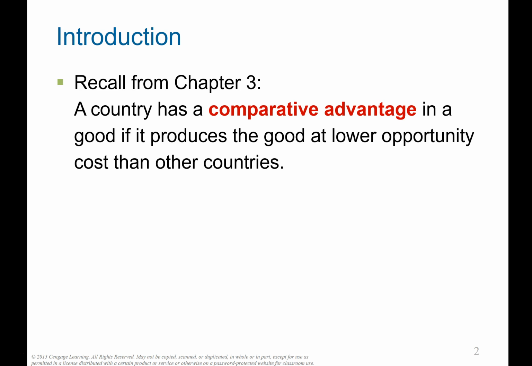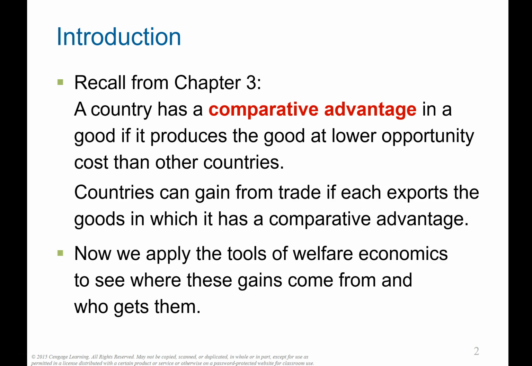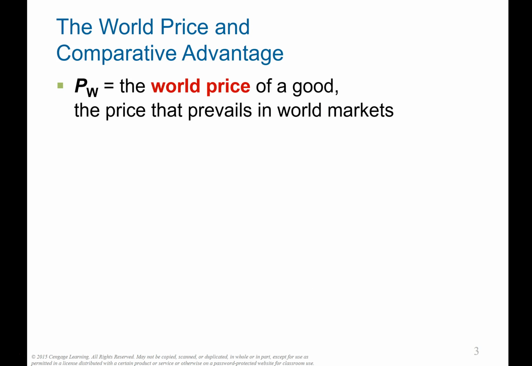So to introduce the chapter, they take you back to Chapter 3 and our discussion on comparative advantage. And hopefully you remember that and practiced that a lot so that you're comfortable with the idea that if two nations trade, they will always trade based on their comparative advantage, meaning what they can produce at the lower opportunity cost. And if each specializes in exporting what they're best at, then they have the comparative advantage. We did a lot of practice with that in Chapter 3. And now we're going to apply the tools of what we call welfare economics to see specifically where the gains come from and who really gains when trade is enacted.